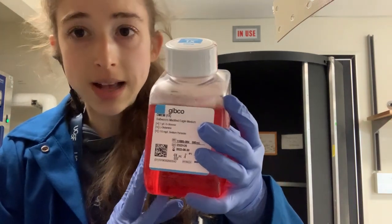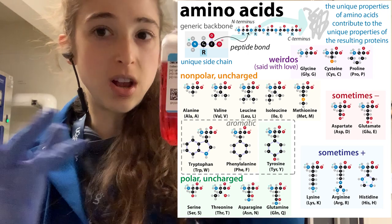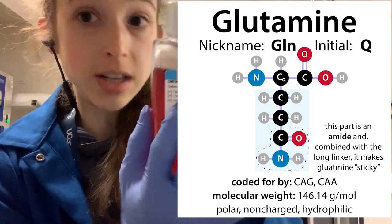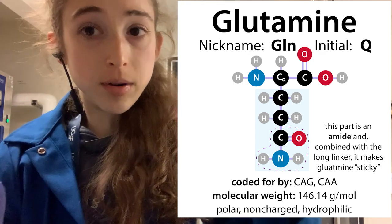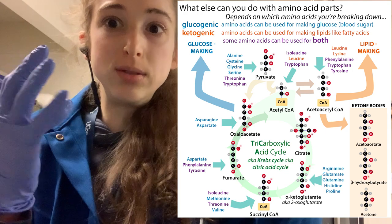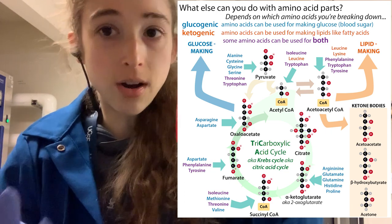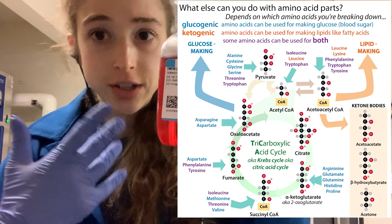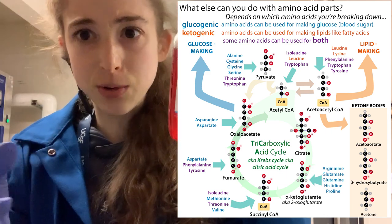The media also has salts and amino acids — the protein letters. Often extra amino acids get added, like non-essential amino acids. One commonly added is glutamine — L-glutamine, or sometimes glutamax. Glutamine is a really important amino acid: we need it to make proteins, but it's also important for making other things. It serves as a building block and a nitrogen source for making nucleic acids like DNA and RNA, as well as an important energy source, a regulatory molecule, and a protein-making source.